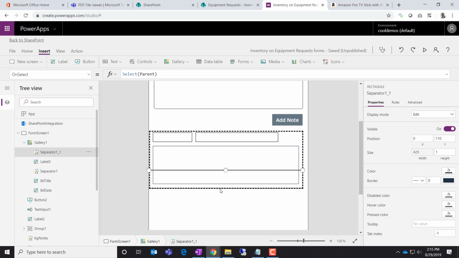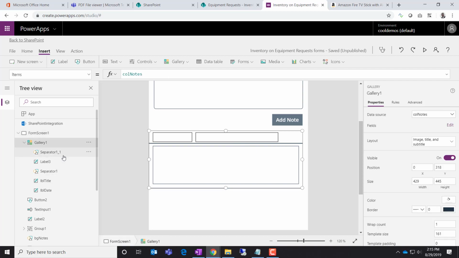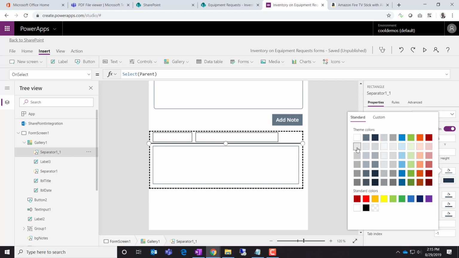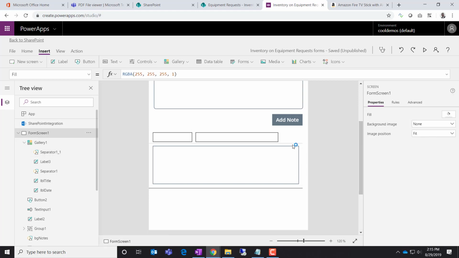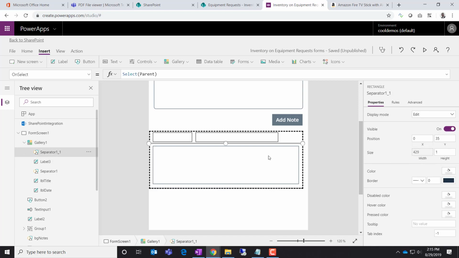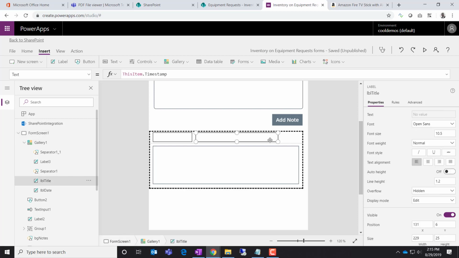All right, so I select this guiding box, and then what I'm doing is using my arrow key on my keyboard to move it, and that keeps things in sync for me. All right, so this is my separator for the top, and what they're doing with the separator, they're using the fill, right, and they're using the height to determine the thickness of it, which is a cool trick. I actually use that for data cards to break up forms as well. All right. So this looks kind of hokey because I got all these borders on, but I need them until I get everything styled, and I can safely turn those off.